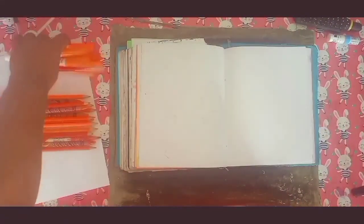So the next thing that we're going to be using is our orange markers, and this is all the orange markers that we have. As you can see, it is not a lot. And now we are going to pick out our orange glitter ink.